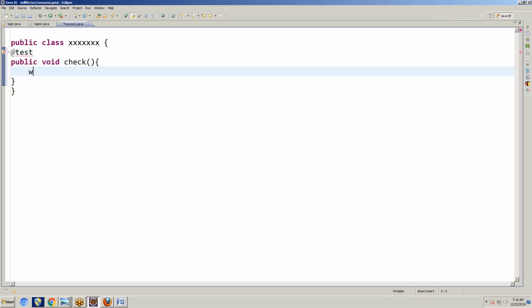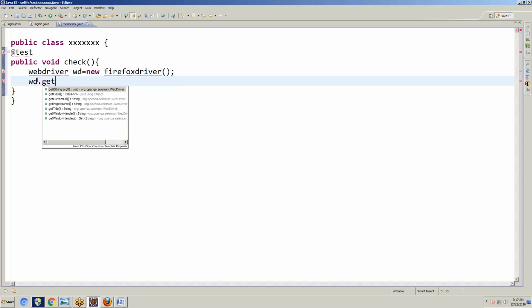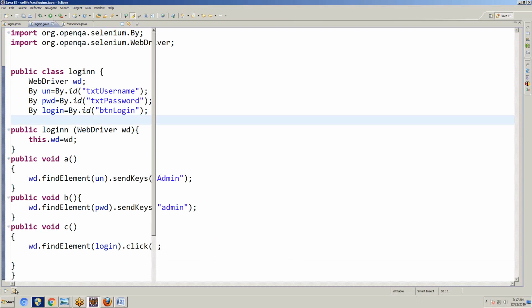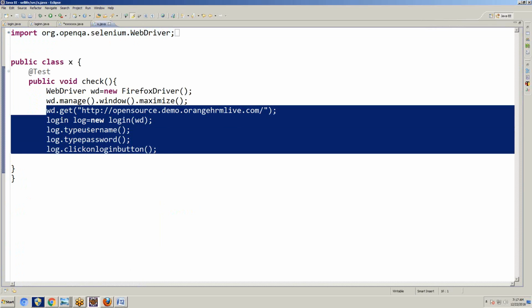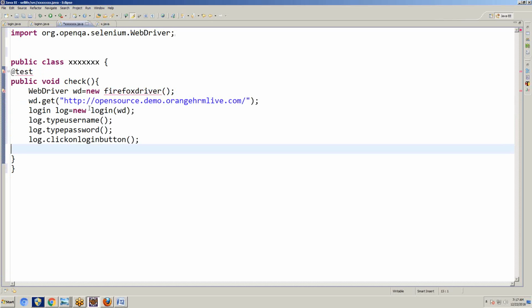So I want a WebDriver: wd equal to new FirefoxDriver. wd.get(site name). The site name is also wrong.